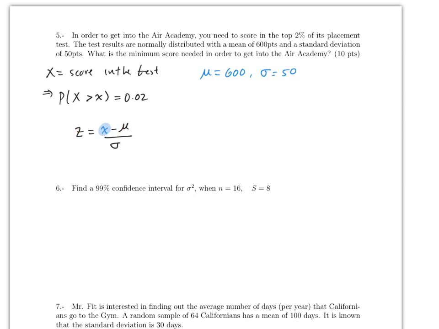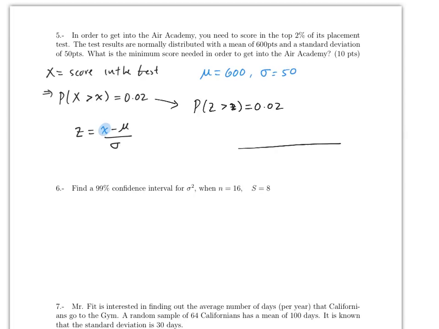These two are given, so you have to figure out the value for z. In order to do that, you're going to need this. Remember that when you change from x to z, the probability doesn't change. The value changes, but the probability doesn't change. So therefore, what that means is that there is some z value, which we used to call a before, where this is equal to 0.02.